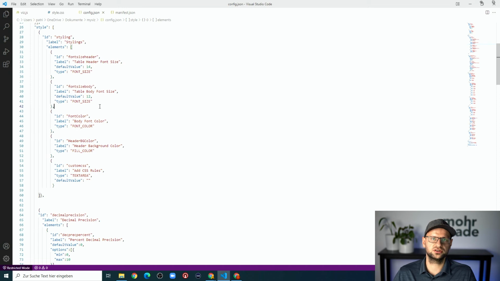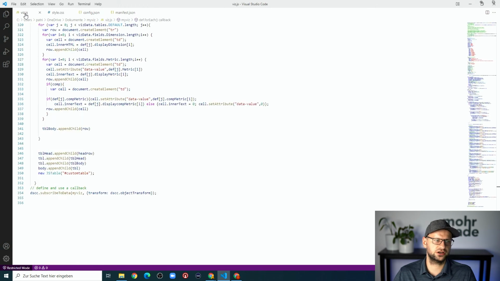So we start creating some rules for the font size header and the font size body. We don't do this in the style since we cannot choose these variables in the CSS. We have to do it in the visualization JavaScript. In here, we create at the end of the function a new tag.